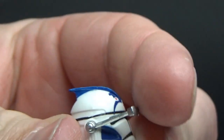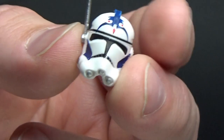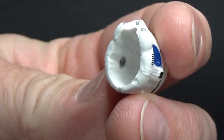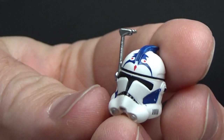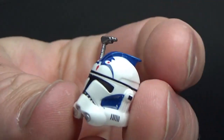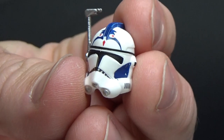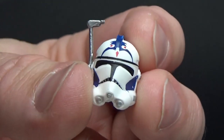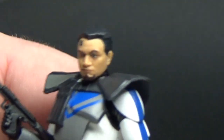It does have the articulated range finder, which is also easy to pop off. With the 3-pack, Jesse comes without the range finder so you can quite easily pop that off. It's a soft plastic — it's a nice sculpt and it's not going to lose its shape too much. On that side of the visor, you can see the eye line has sort of dropped off and isn't totally straight to where it should be. If I was more nitpicky I'd fix it, but I don't care that much. He's probably going to be displayed just holding the helmet, because that face sculpt is too good to leave inside a helmet.